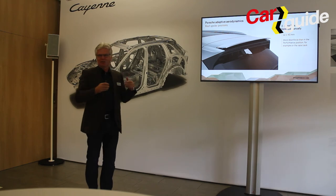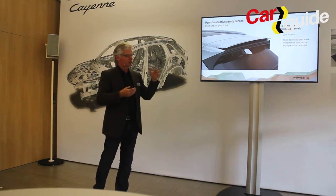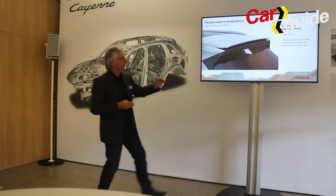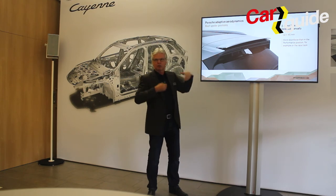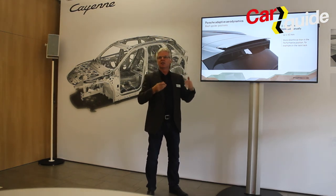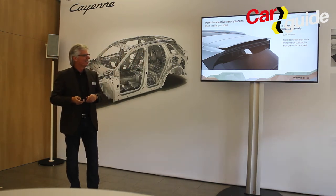I'll tell you something that you won't find in the press text. We've talked earlier about Formula One, and you have different aerodynamic requirements at corners, with quick cornering speed, and on the straight line, low drag. So at a speed of 250 km/h, we slightly go down again to reduce drag, but only a tweak, only a little bit. That means you're faster on a straight line, and if you fall below 200 km/h, the chances are that we are hitting a bend, so the spoiler will extract again. So you cut your lap times. It's much like in Formula One. It's an intelligent adaptive system.